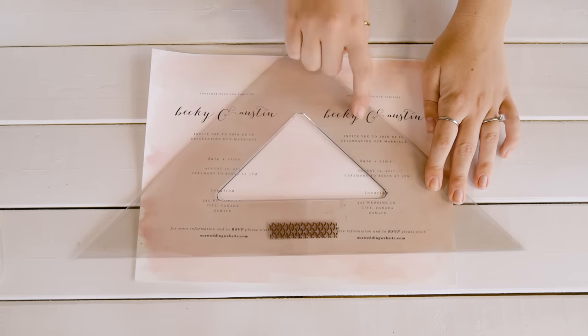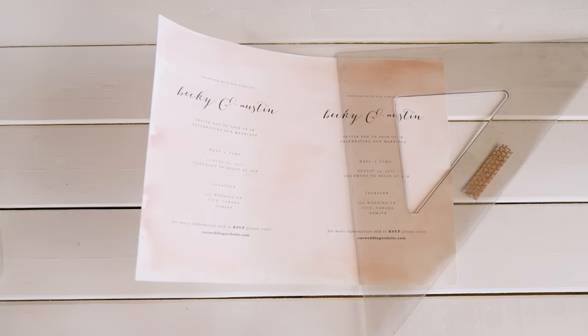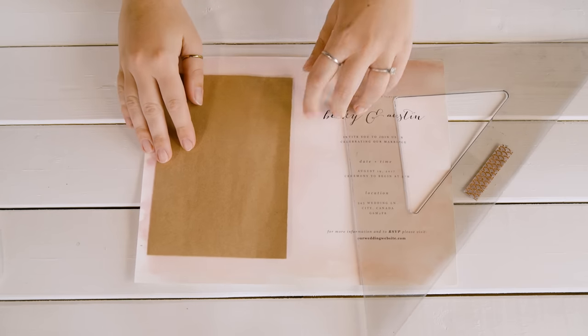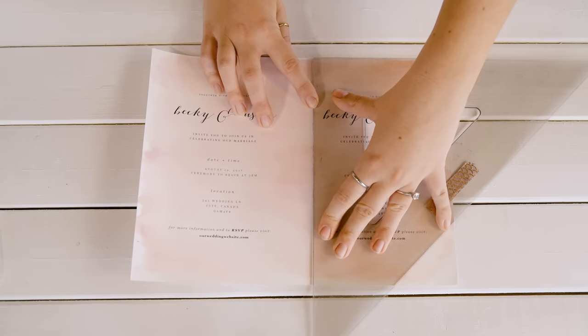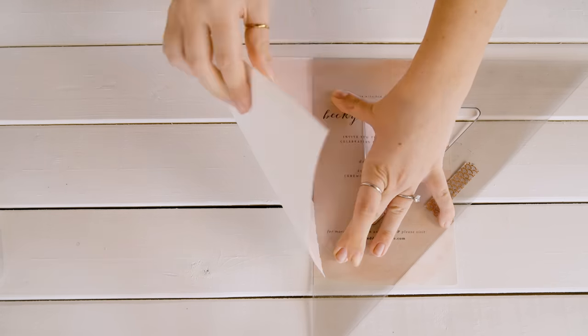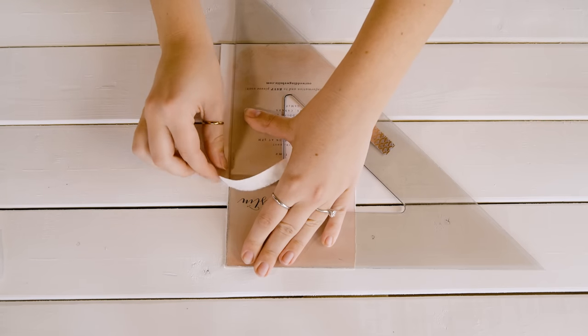To cut these invitations, I'm going to be ripping them to give them a nice soft edge. Get a ruler that has a square right angle edge. It's gonna make cutting a straight line so much easier. And again, remember, my envelope was 5x7, so I need to make sure that I'm ripping these to fit inside the envelope. Make sure you hold the ruler really tight to the paper and rip slowly. This makes a much softer, organic edge than if you were to cut them with a pair of scissors.